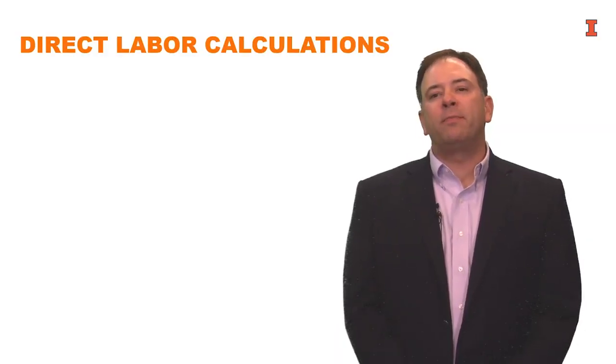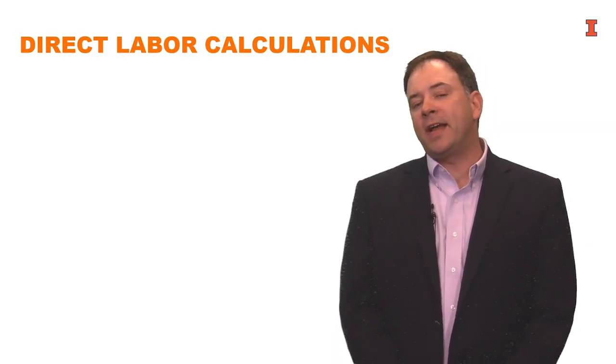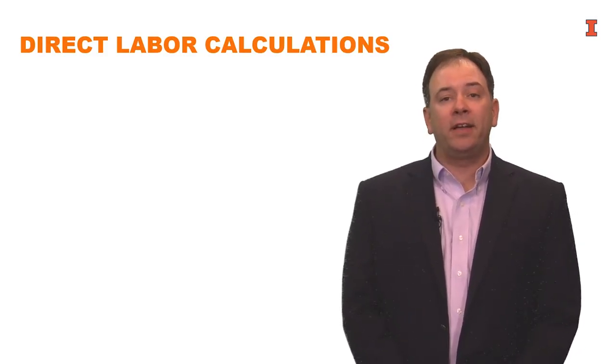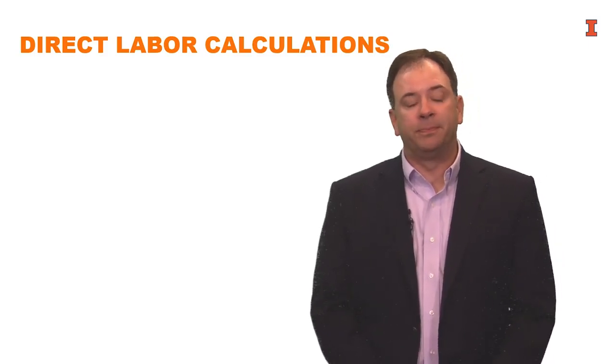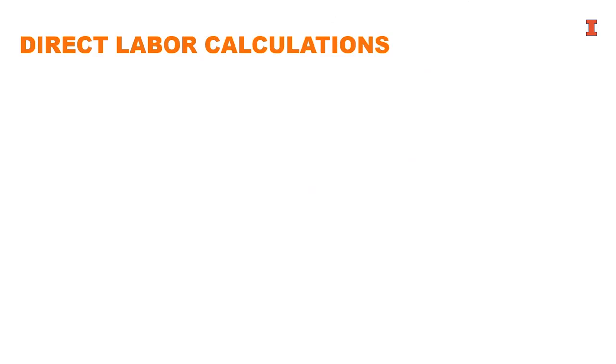So now that we've calculated direct materials variances, let's move on to the next category of variable costs and calculate direct labor variances. We'll use the same example as what we started with for direct materials. One takeaway from these calculations will be that it's perfectly analogous to the calculations that we did for direct materials. And that will demonstrate the point that all variable cost variances can be calculated in the same manner. So using the direct labor information, we can start in the same exact place that we did with direct materials, and that is with the static budget.